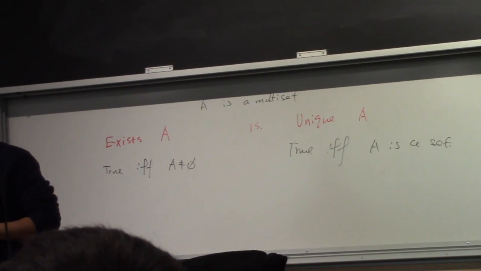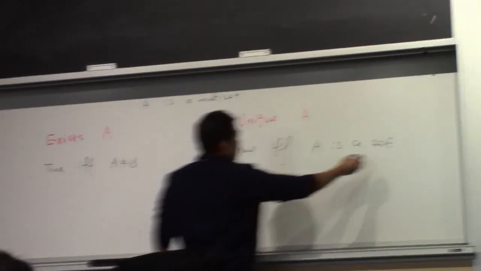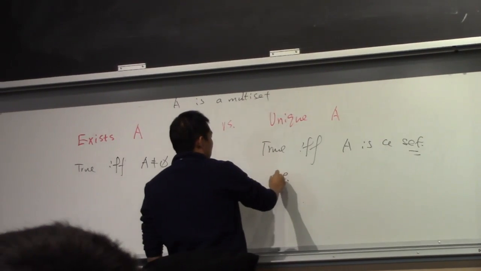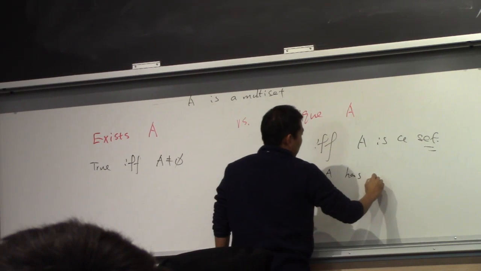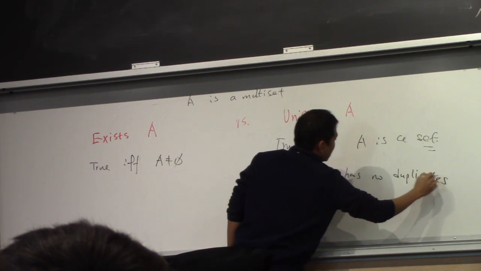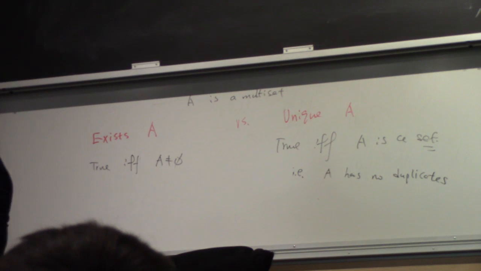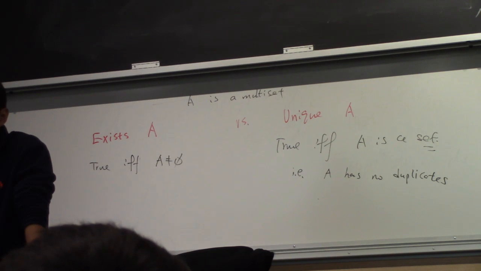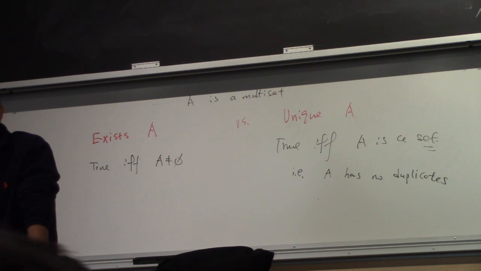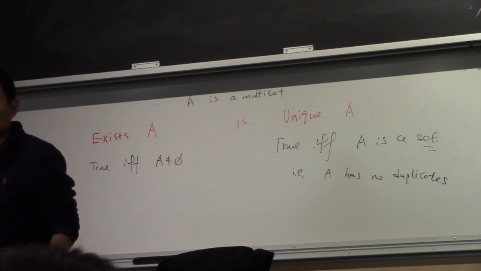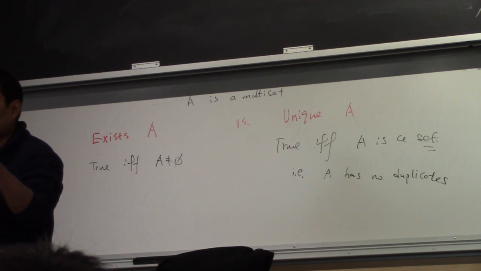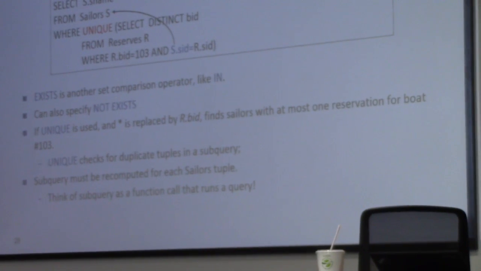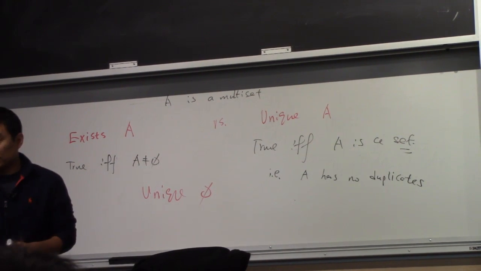So essentially, if you don't fully understand the mathematical definition of a set, what this means is A has no duplicates. Coming back to this example here, what this query does is find sailors who reserved both 1 and 3 only once. Another possible outcome of this query is to find the sailors who reserved both 1 and 3 at most once. Exactly once versus at most once is a subtle difference, because of sailors who have never reserved both 1 and 3. That subtle difference depends on the underlying system, on how they have implemented unique over an empty set.